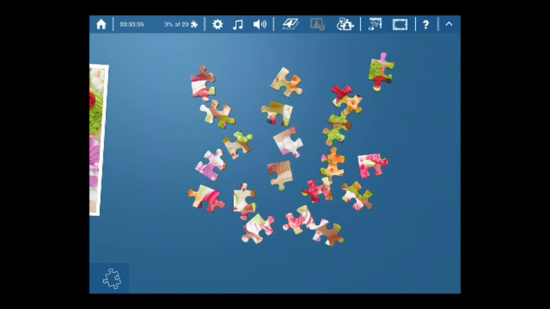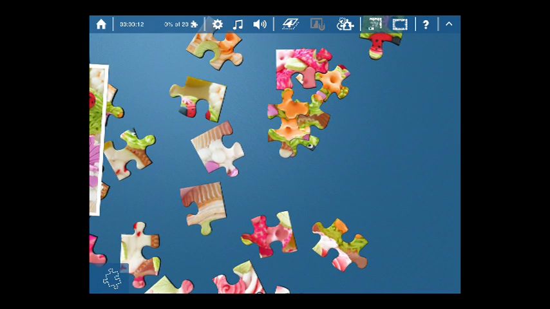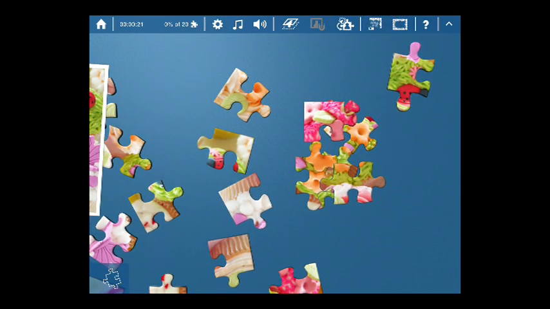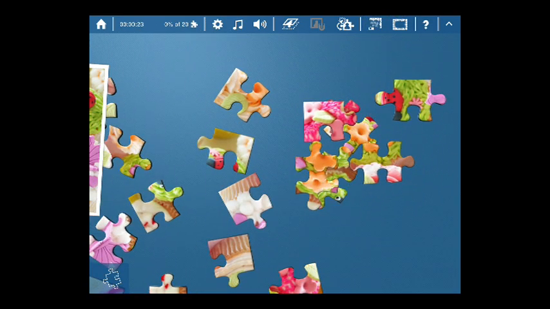It's built on Unity, but we've really tried to make it feel real. Obviously you can zoom in, and you see the little wiggle effect here, so it resembles the physicality of the pieces. And you can click on them. It's a 90-degree turn, but you can also change it in the settings so it's a completely free rotation if you're more the hardcore type puzzler and you don't want the 90-degree rotation.